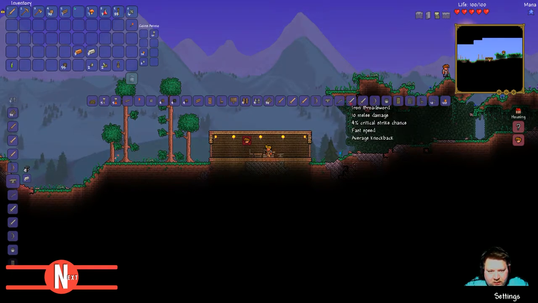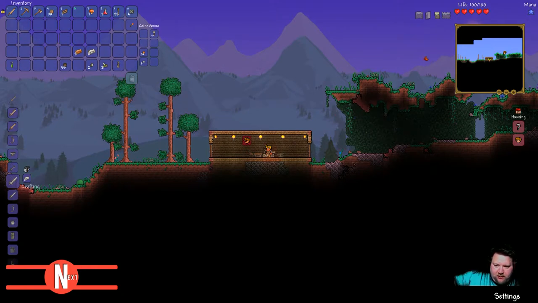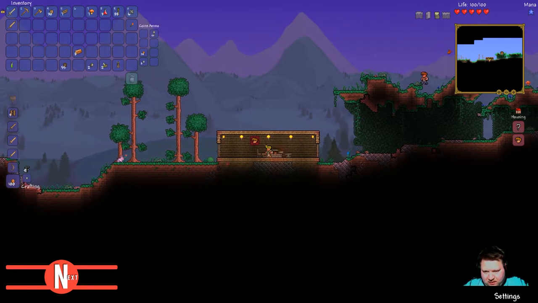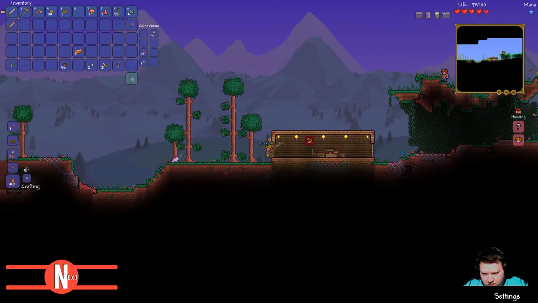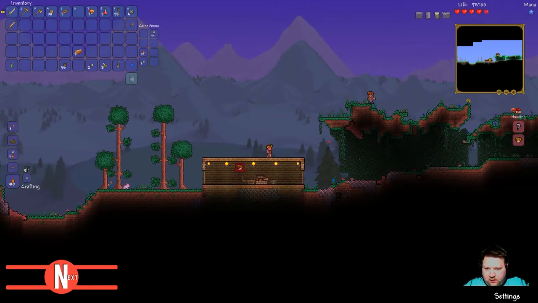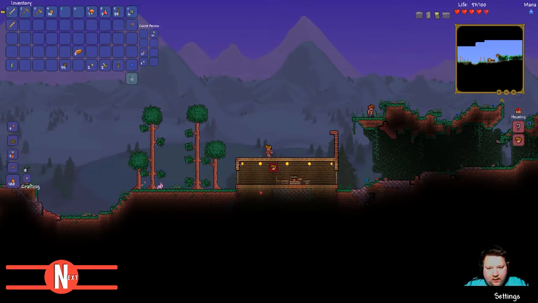Reinforced fishing rod. Hurtful copper sword, plus 20% damage. Let's go with the iron sword here. A large iron broadsword, 12% in size. Nice. Okay. Five here. There we go.